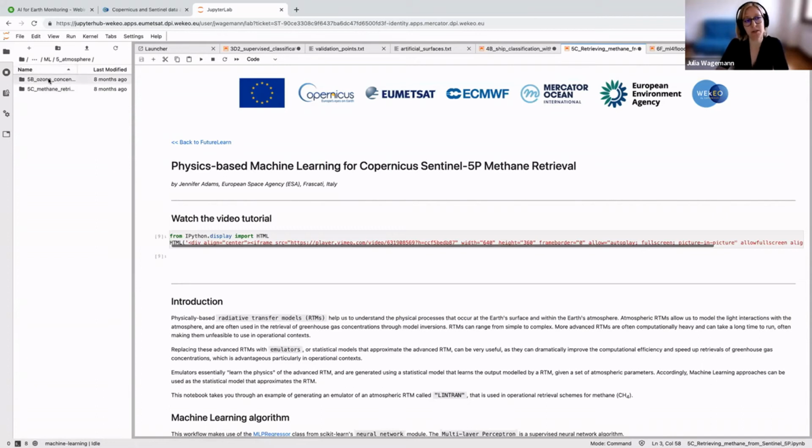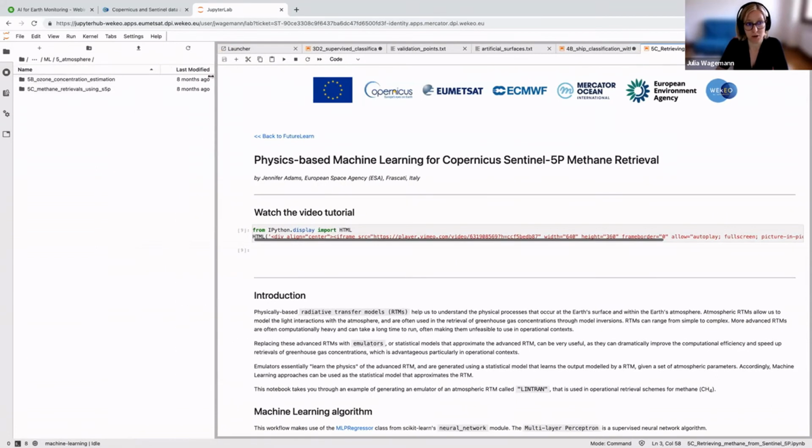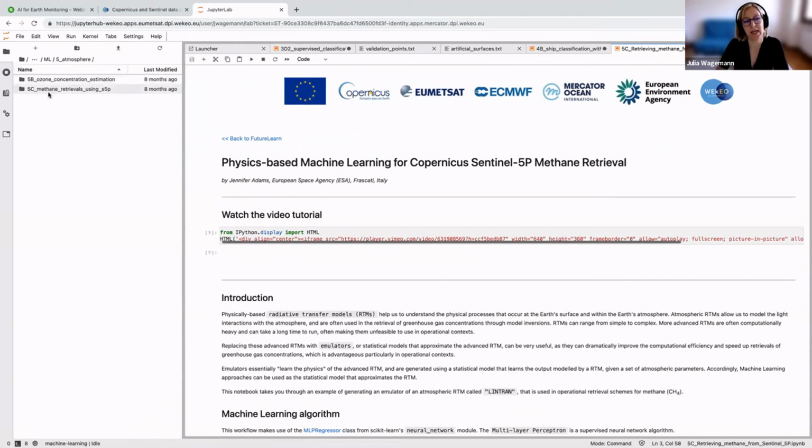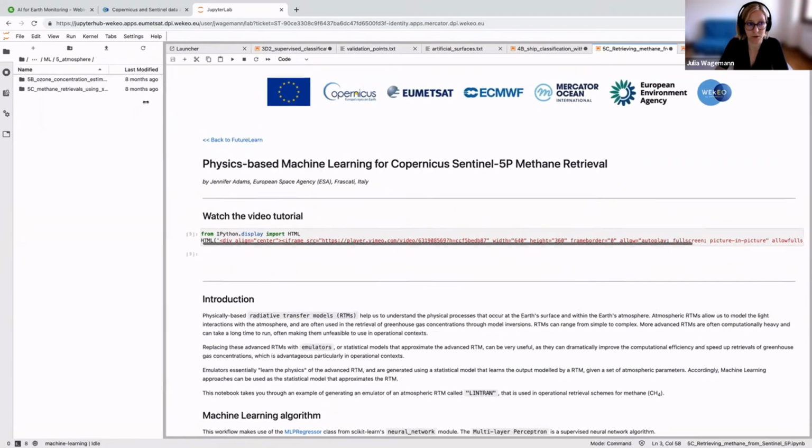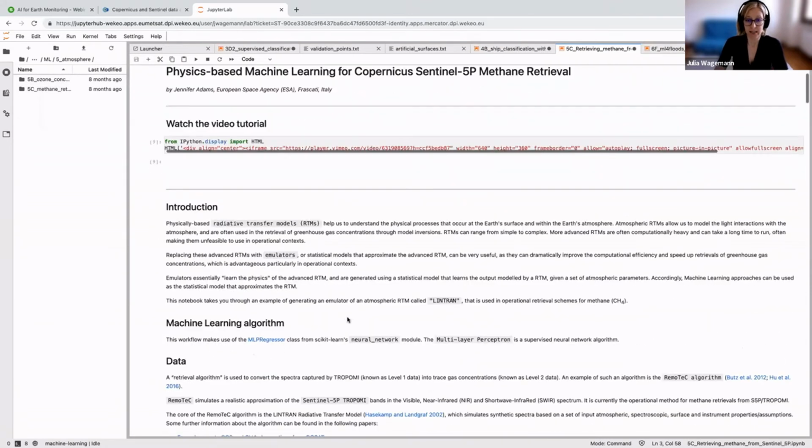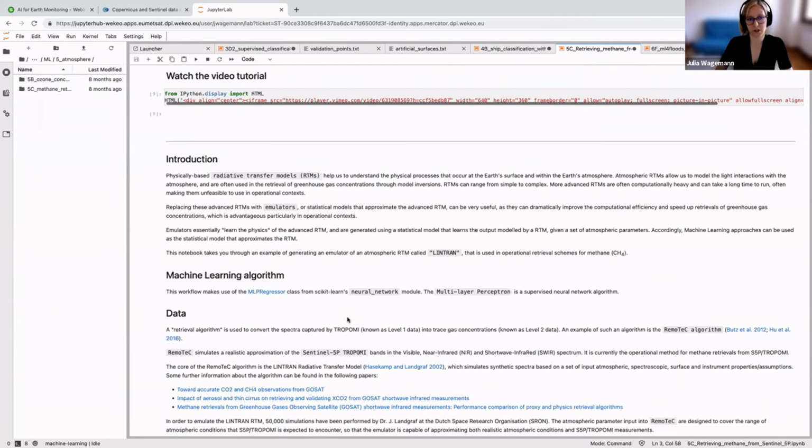There are two examples: one to estimate ozone concentration, and the second to retrieve methane with the help of Sentinel 5P. I chose this example because it is a different approach and a different application example of why you would need machine learning, compared to land cover classification, which is a very popular example.